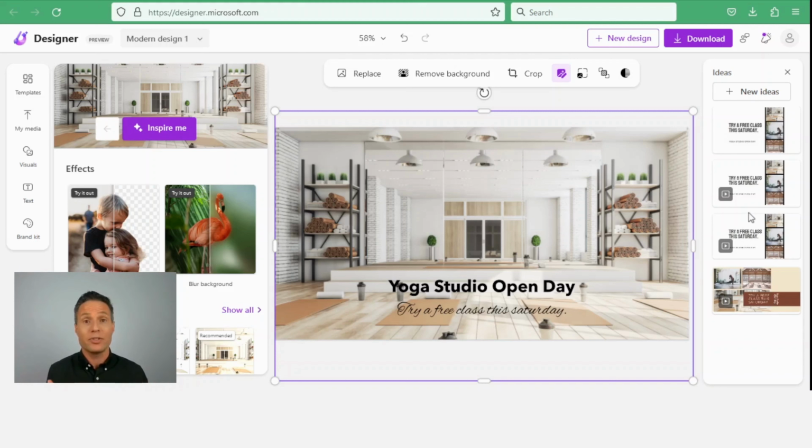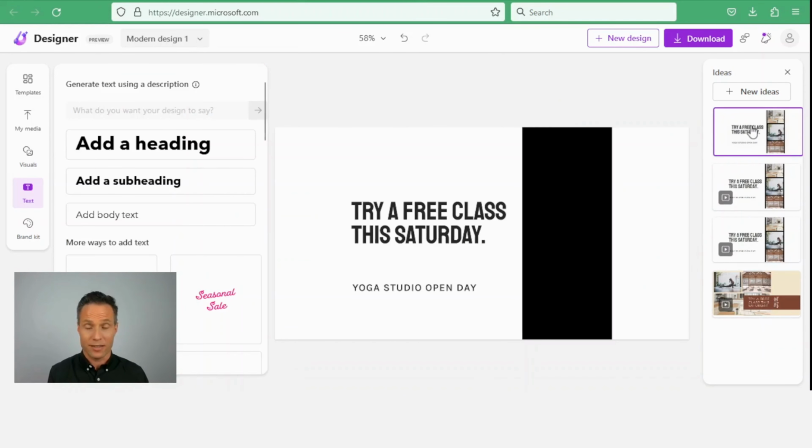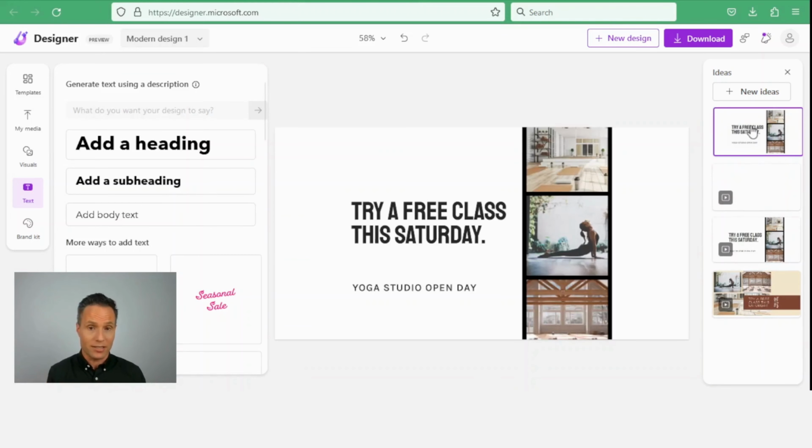Microsoft Designer gives you some additional inspiration here on the right-hand side. That's the ideas function. So instead of doing this post, which I think is not bad, you can also, okay, instead I want to try out this one here on the right. So there's all these ideas here that you could potentially use. So now it has kind of changed my original design into a version that Microsoft Designer thinks could work. I think this is also pretty beautiful.